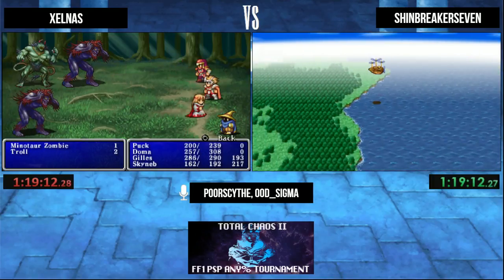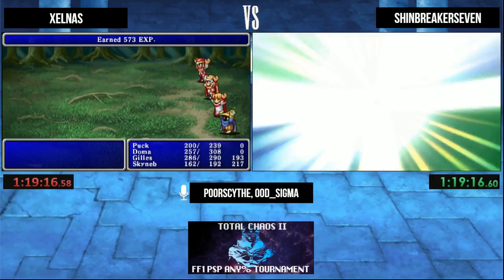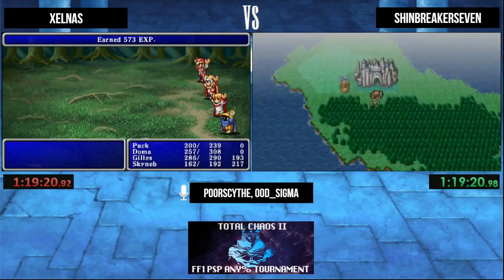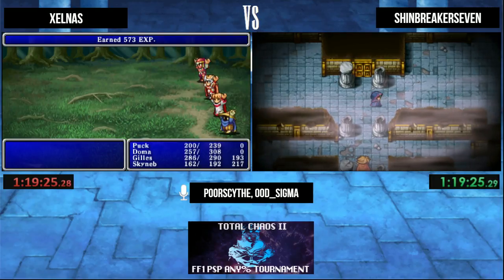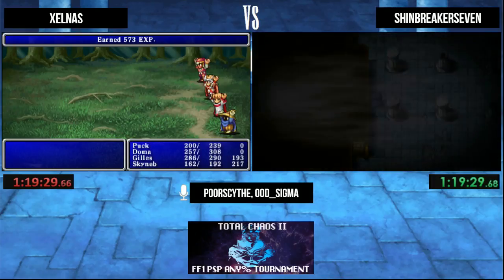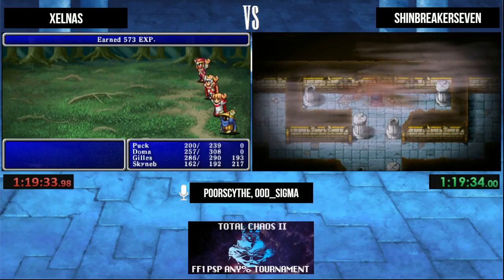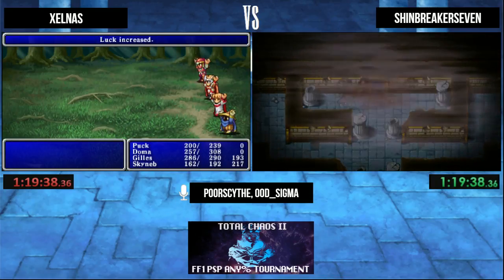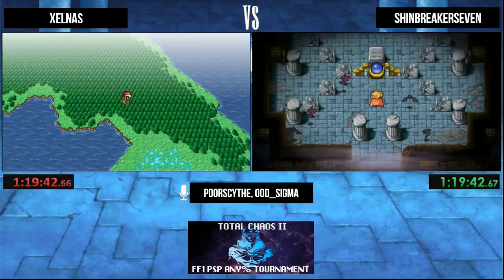Oh, Xelnas trying to run from the Minotaur zombies. Actually, that's a good question. If his button is broken, how is he fleeing from all these encounters? Good question, actually. You can select flee from the menu, but he's not doing that. He says he'll explain everything in the interview.